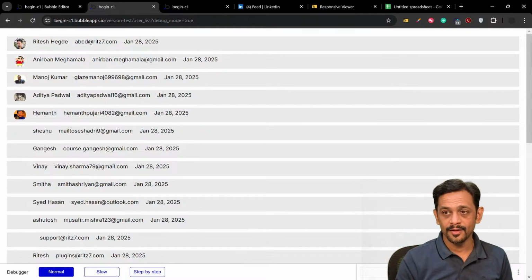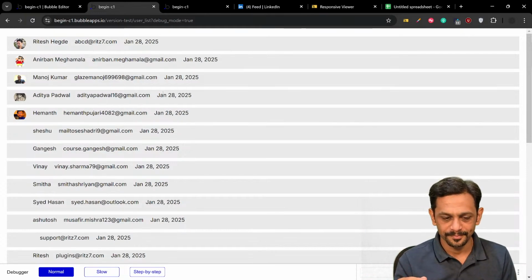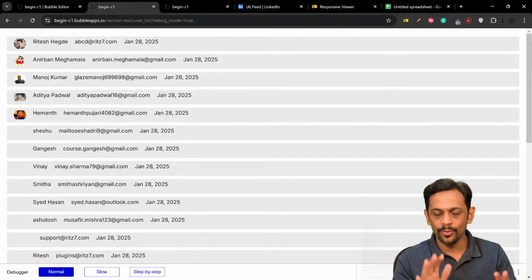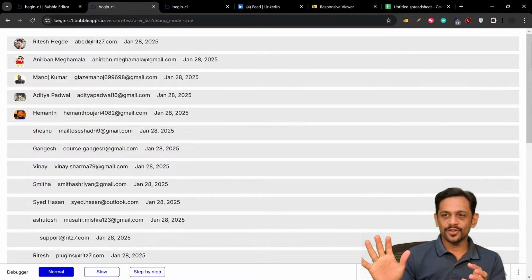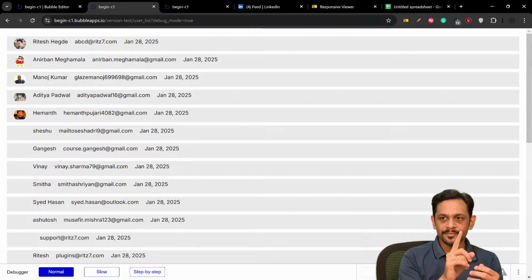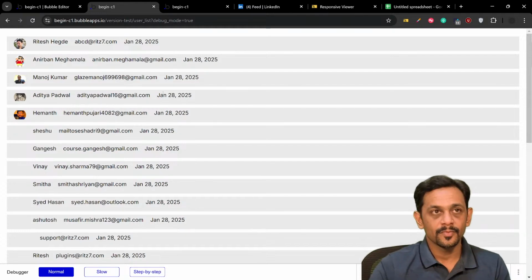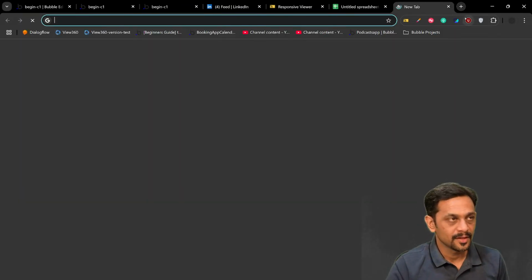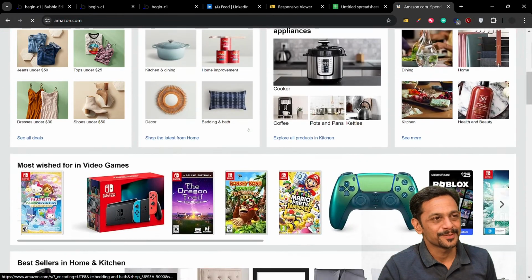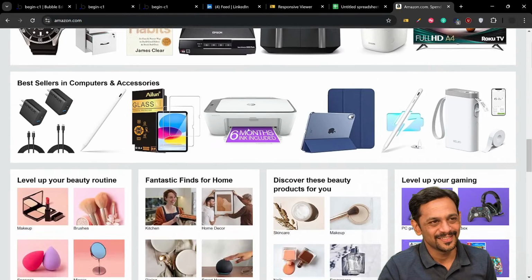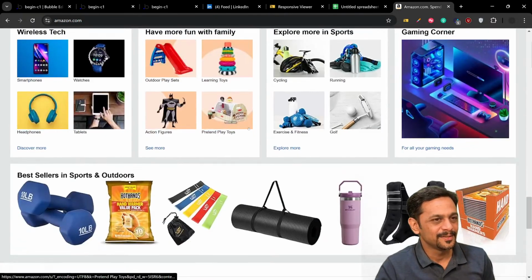One. If you go to Amazon, is it one column or multiple columns? On a desktop view, let's go with desktop, because generally on mobile screens it will be just one. On a desktop screen, on Amazon, can you see one item every row or multiple? Open Amazon. How many items? Is it one, multiple? Multiple, right?